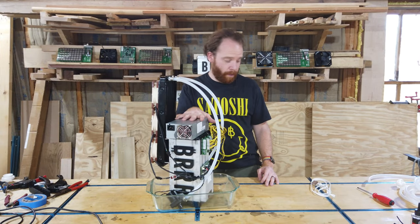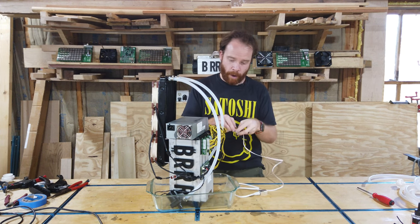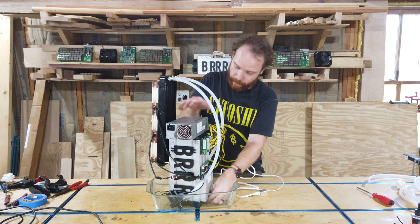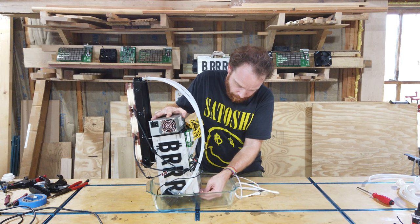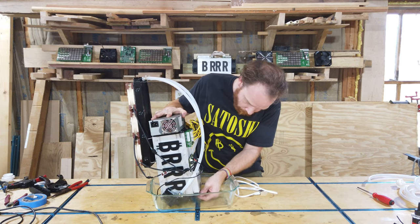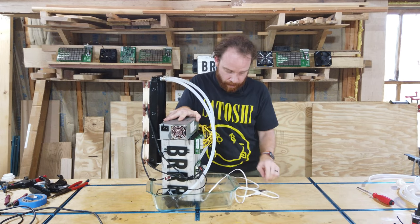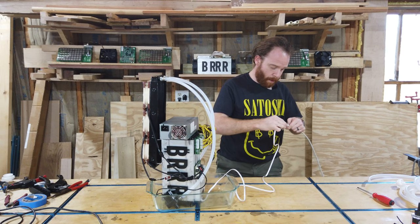The power supply is mounted. Now we need to also connect some Ethernet to our miner, or the mined Bitcoin can't go anywhere. So we're gonna do this here. All right, that is in. We connect that one to the internet over here.